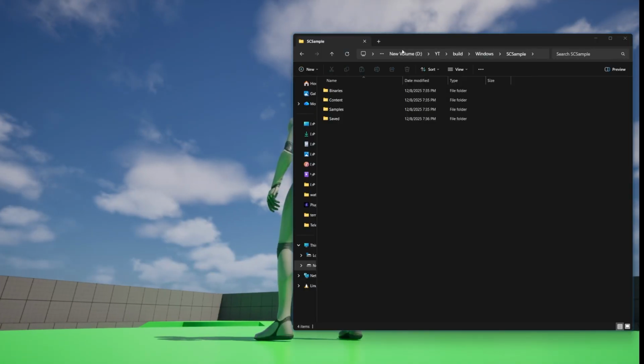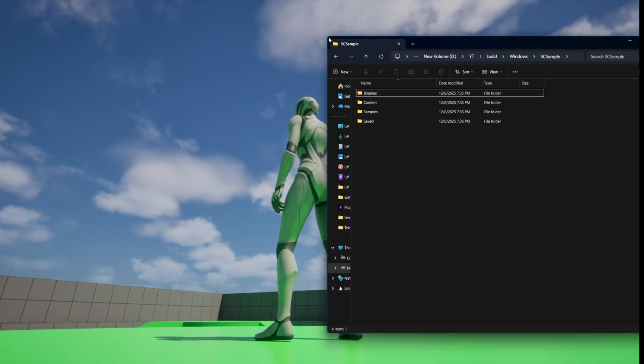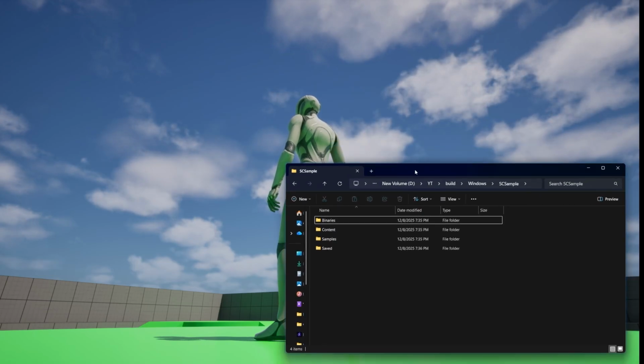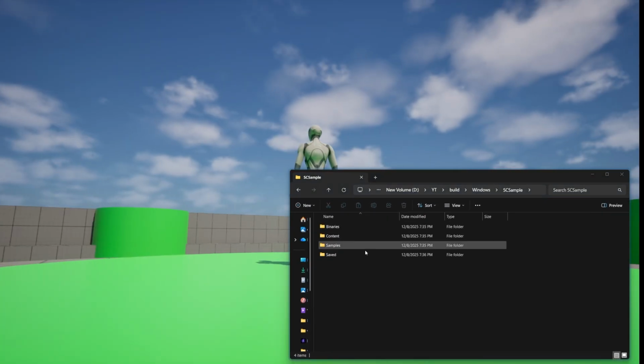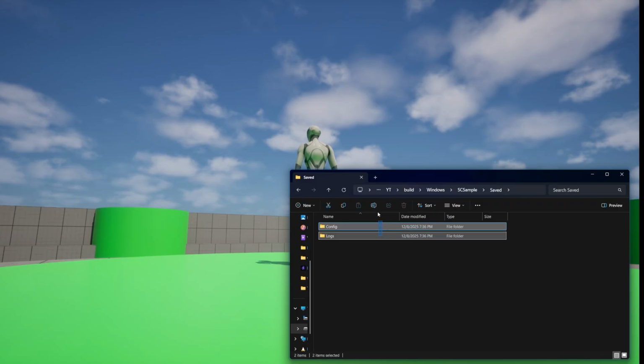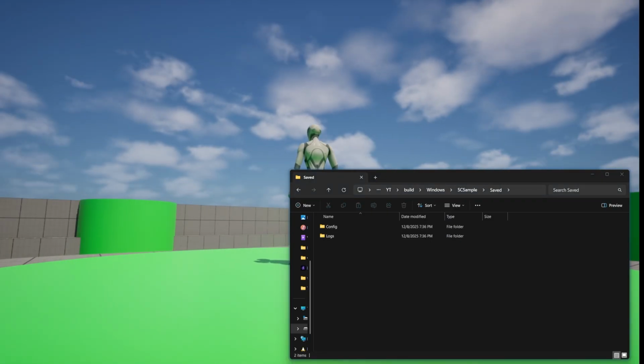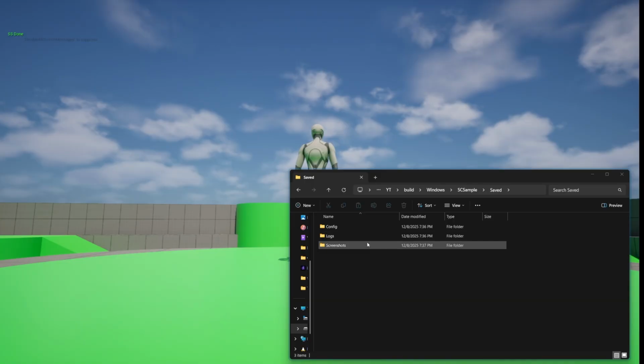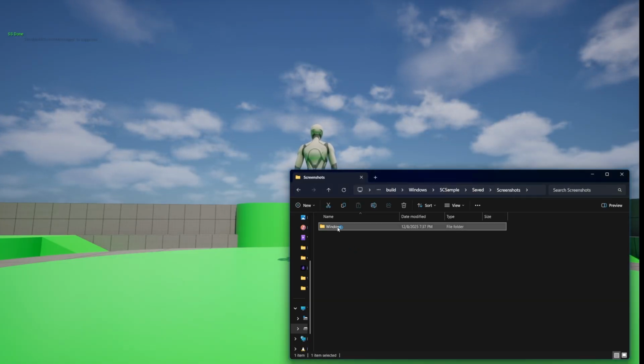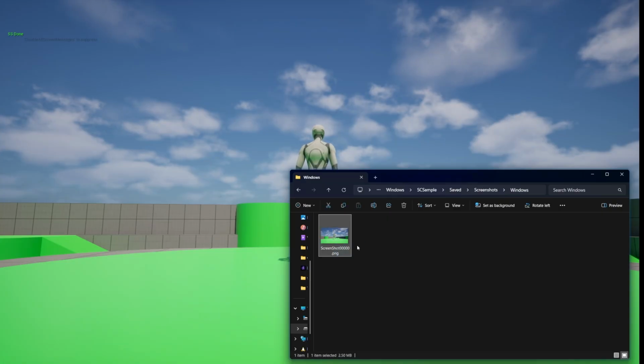Now you see, as soon as the game runs for the first time, the Saved folder is automatically created. Let me see if I can make this a little bit smaller so we can actually see what is happening. Now if I go to my Saved folder, there is no Screenshots or images folder. There is a Config and Logs. Now I'm going to press the 2 button on my keyboard, and SS is done. Immediately a Screenshots folder is created, and if I come here, Windows, you'll see that there is our screenshot.